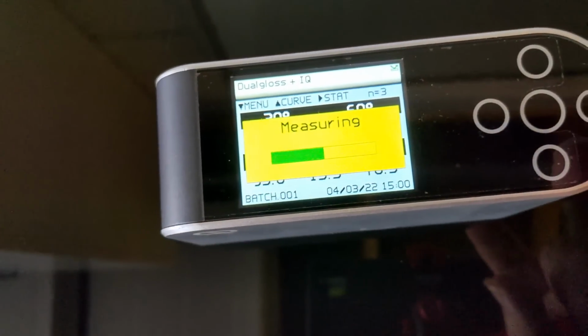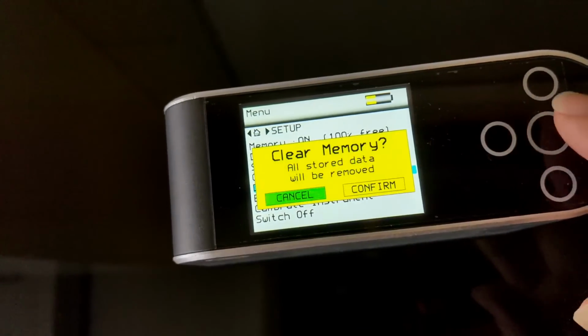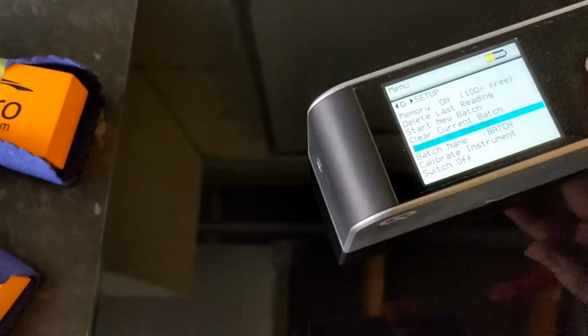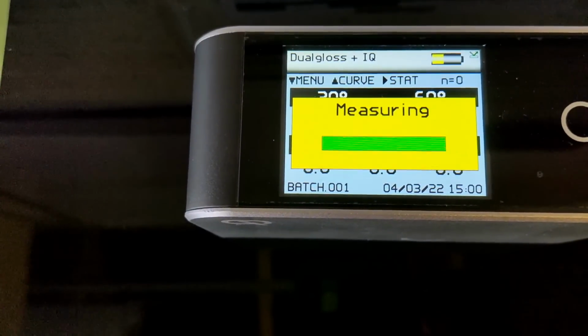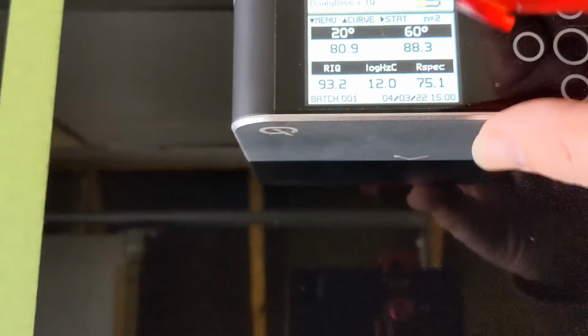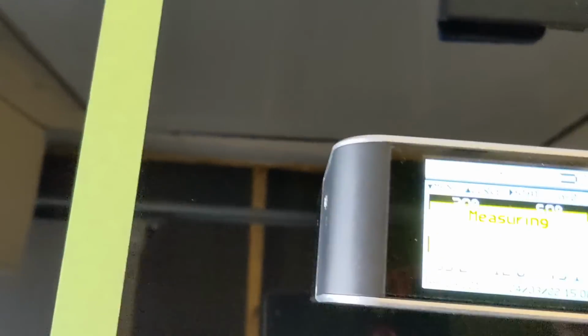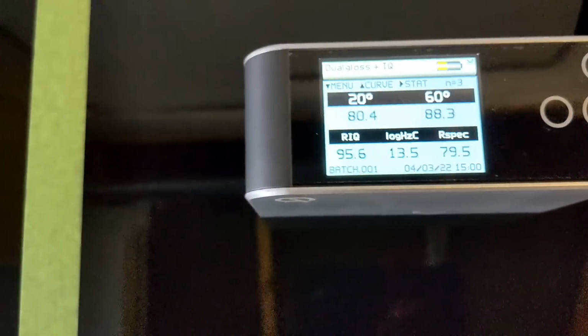There we go. All right. 82.3. 80.9. It's going to be similar, isn't it? 80.4. Interesting. So let's just take our average.